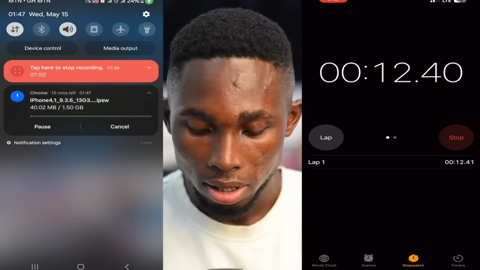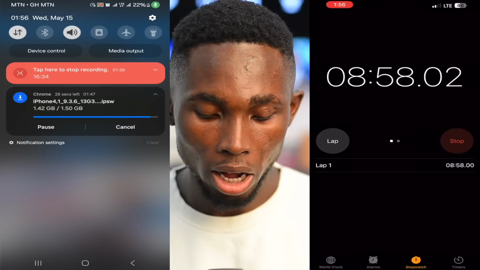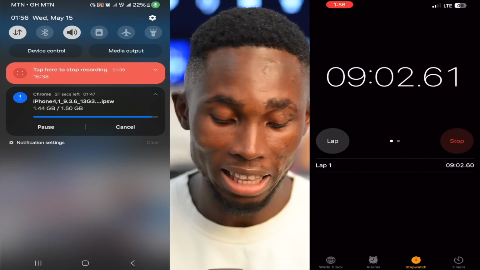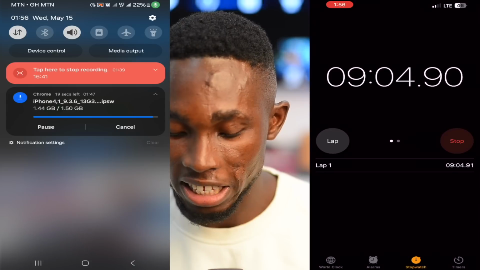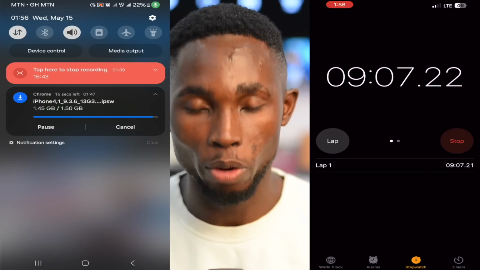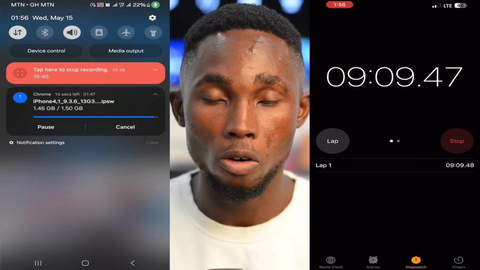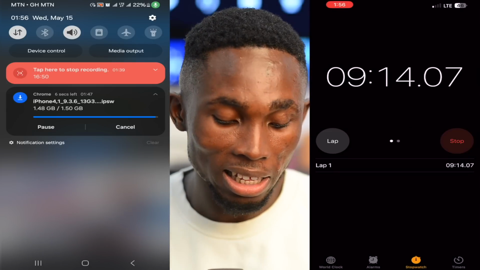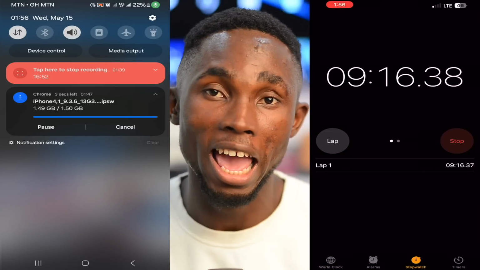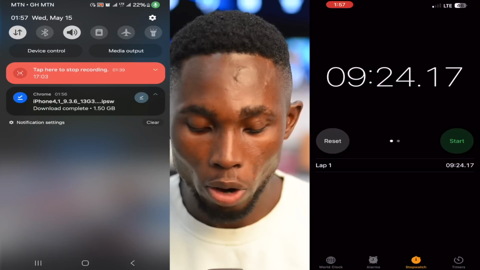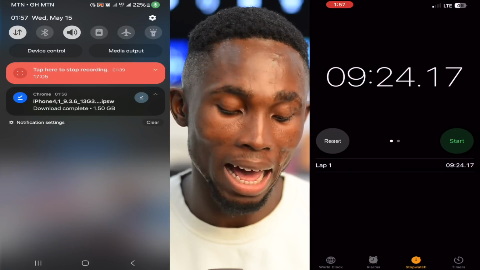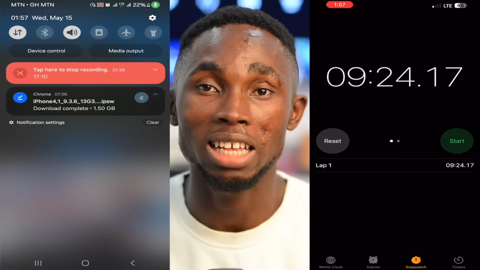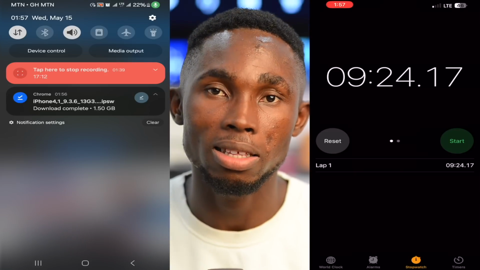Since I was here, MTN took 8 minutes, like 9 minutes, and it downloaded 1.447 gig. That means close to 10 minutes for MTN to complete. So MTN took 9 minutes 24 seconds, but Starlink took about 3 minutes.